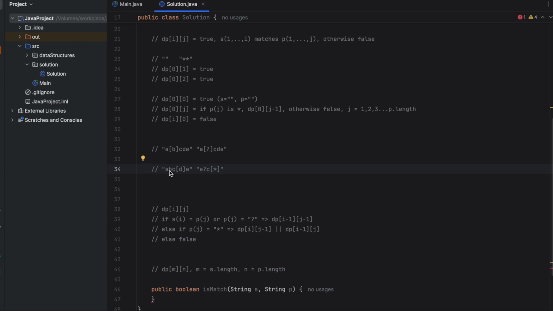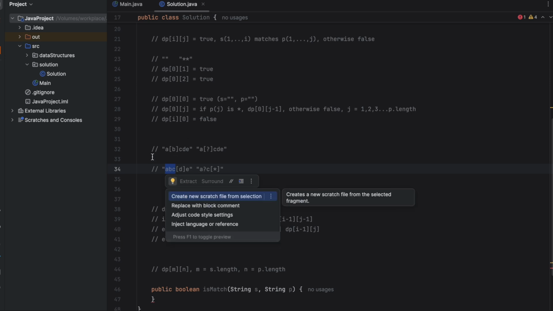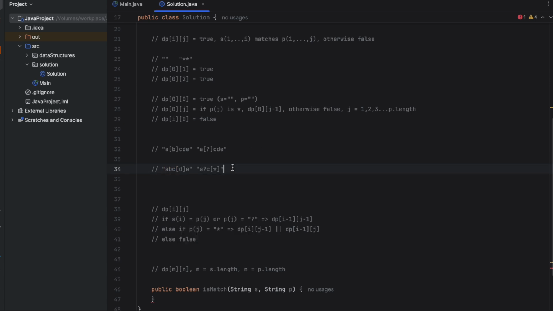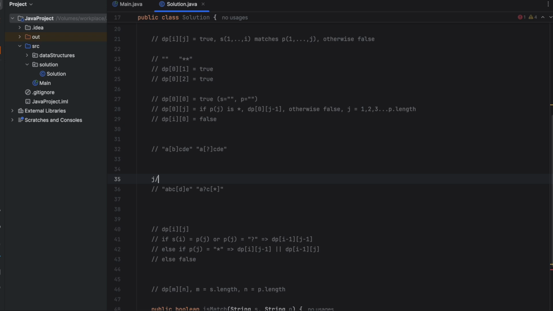First of all, let's see the previously calculated dp values. In this case, I is 4 and j is 4. So dp of I minus 1, j minus 1 is dp of 3, 3. Let's say that this is already calculated.